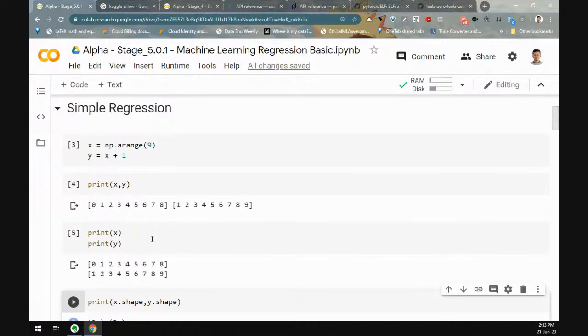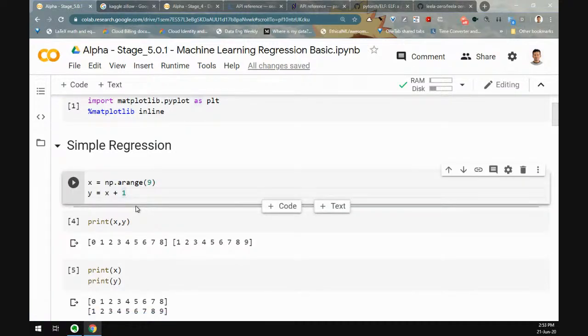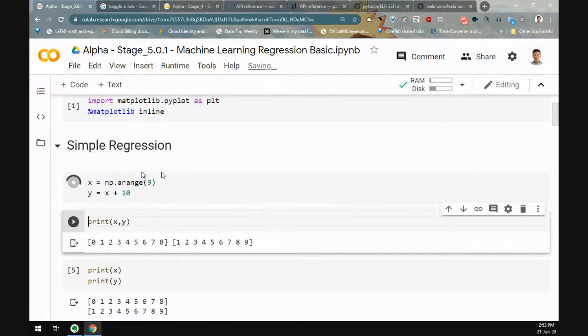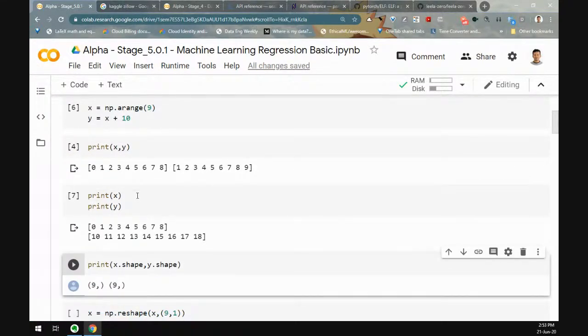So values of x are from 0 to what? 0 to 8. Values of y are from what? 1 to 9. Maybe let me change something. Y is equal to x plus 10 instead of 1. And let me print it again. So for 0, I have 10.